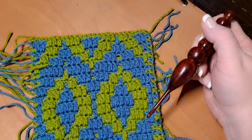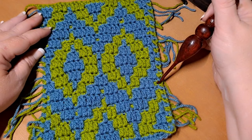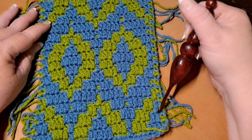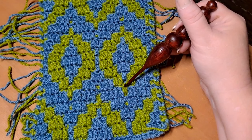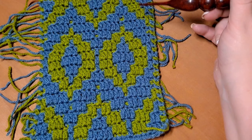If you are wanting to change out some colors, you can do that a couple places in this design right here. So back here at row 12, when we begin row 12, we could change out color B to a different color. So what you're seeing for me is color B is green. So you could start in one color and work that color up through row 11. And then row 12 is a new color B row. You could change out and do a new color B. And you would continue that color on up through row 27. And then at row 28, you could color change color B out again to another color.